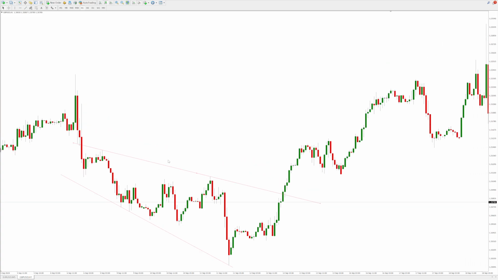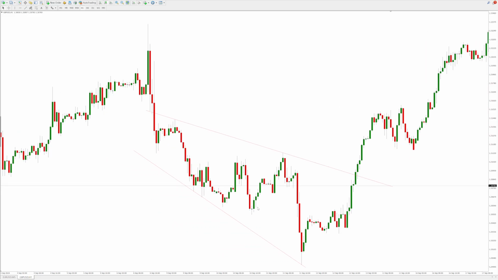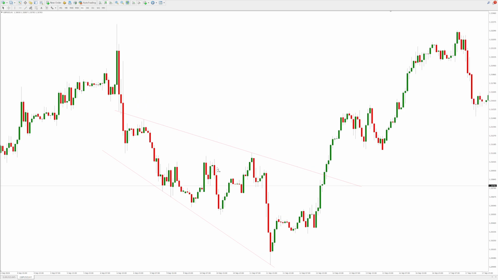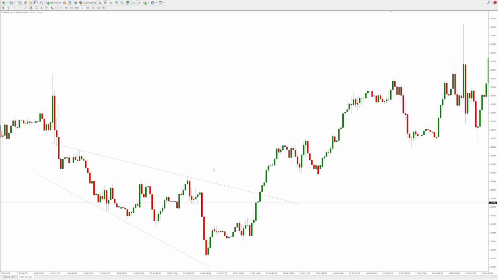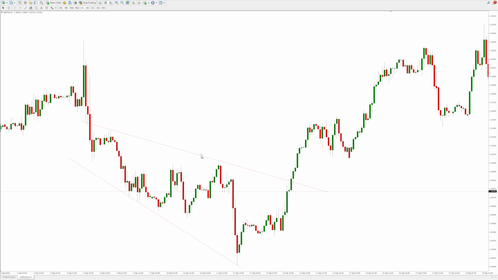I personally wouldn't just trade this pattern on its own, although you can. Sometimes I think that simple trading is the best. There's no need to overcomplicate things with various different technical indicators which can be lagging or just showing you the same thing. I mean, for example, we could use a moving average to show that this is a downtrend, but we know it's a downtrend because we've marked the levels.